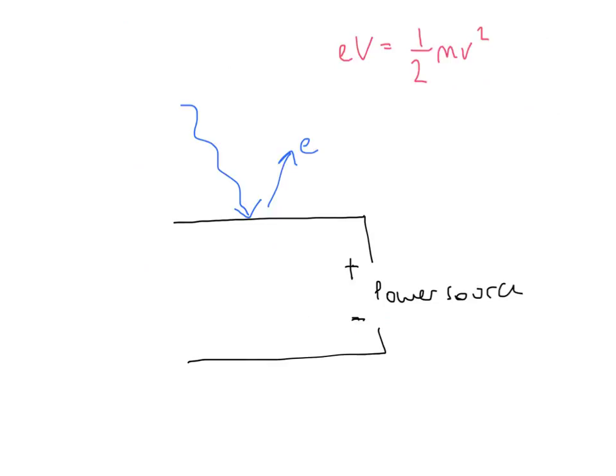what you do is you can get a wavelength of light you know causes photoelectric emission, so we've got our blue light here, we know we've got a photoelectric emission. And what we do is we begin to increase the charge of the material that you're shining the radiation on and make it more positive.